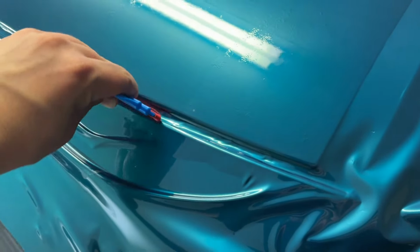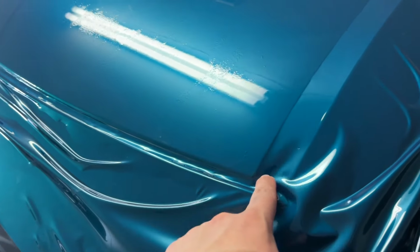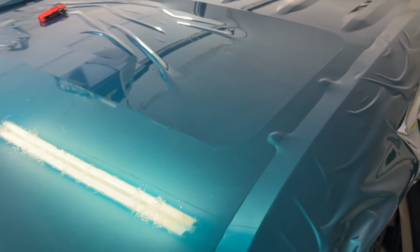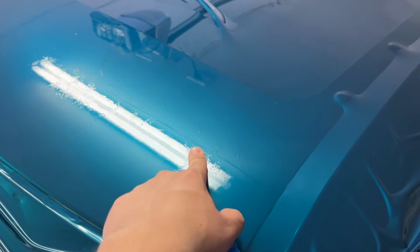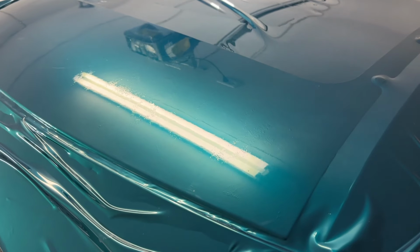All right, so what I'm doing right now is I'm trying to press the wrap down in these sections here. I'm gonna cut it afterwards and then tuck the wrap in. Trying to get these corners as well, and then we'll try to get all the wrap on there. One thing I did mess up on was, I didn't take off all of the glue, I guess, from the previous vinyl, so you can definitely see it. Doesn't look great, but it's on the roof, so whatever.